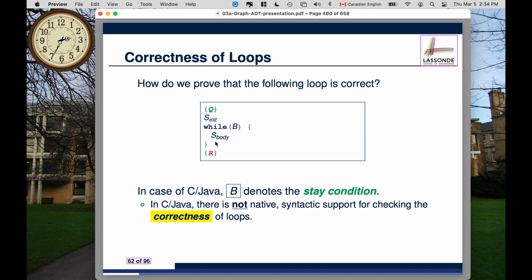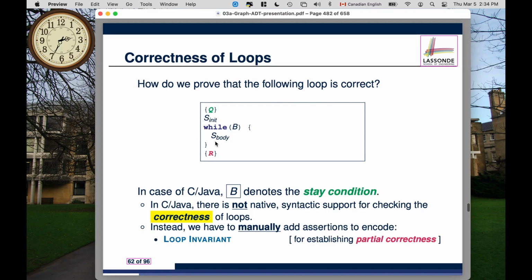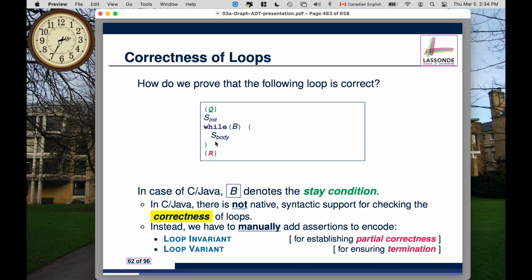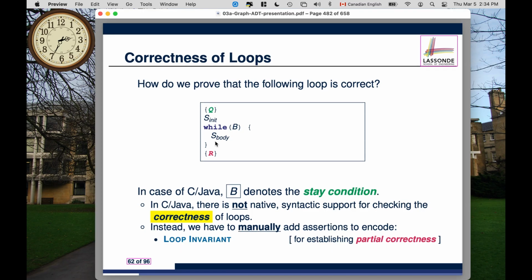Okay, and just for your knowledge, we're going to learn about loop invariants here, and in the community, usually people say you can use a loop invariant to establish so-called partial correctness, in the sense that we don't really talk about whether or not your loop is going to terminate, right? We simply assume your loop is going to terminate because it has a very clear exit condition and also a loop counter, etc. That's something we don't really cover in this course.